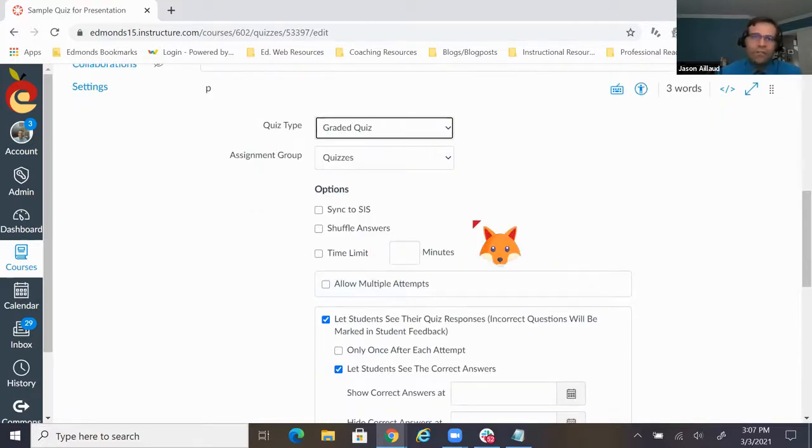So on multiple choice questions, you could say always put the correct answer as the top one, and then it'll just shuffle them up for you and you won't have to think about where you're putting them. You can put in a time limit. One thing to note about time limits is that when kids get in there, they will see a timer ticking down. So for students with test anxiety, that can put them over the top. So just be a little bit careful with that.